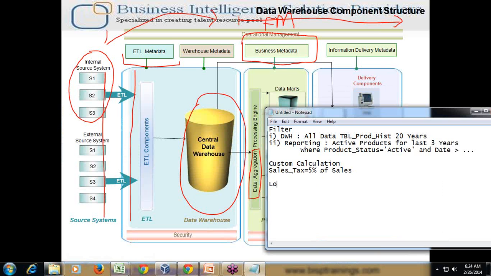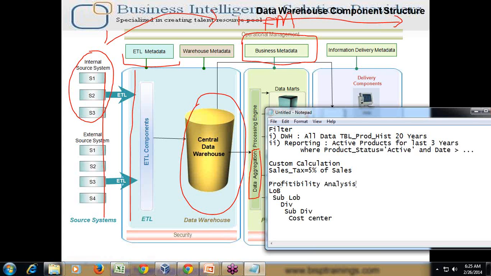You have a hierarchy: line of business, sub line of business, division, subdivision, and like this, and cost center. This is your hierarchy. Maybe you'd like to do profitability analysis for each division. This is my requirement.